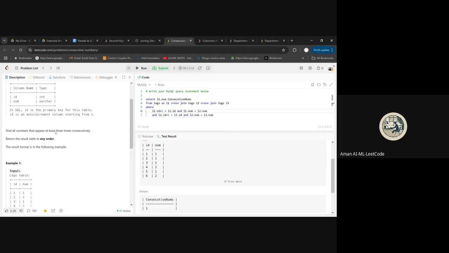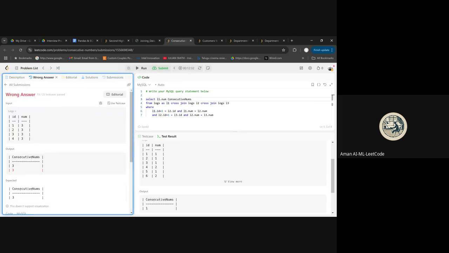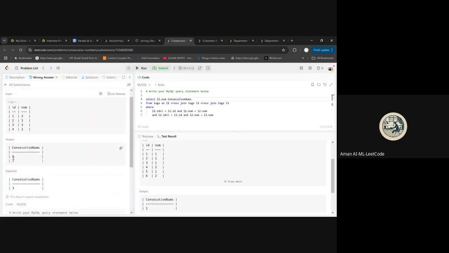Now, if you check this particular question, this says find all numbers that appear at least 3 times consecutively. Return table in any order. So order is not required, but they're saying get all the numbers. So when we run this, it's going to give you an error. It's going to fail because you're returning this 2 times, because this is going to get flagged, and then again this is going to get flagged.